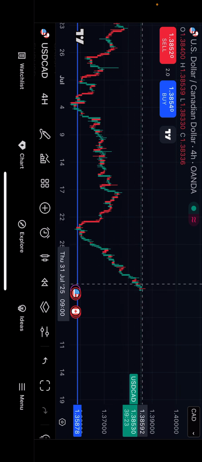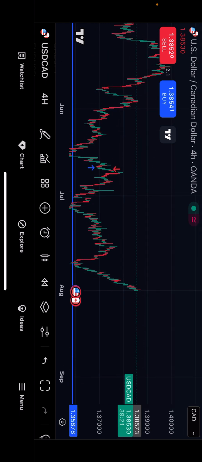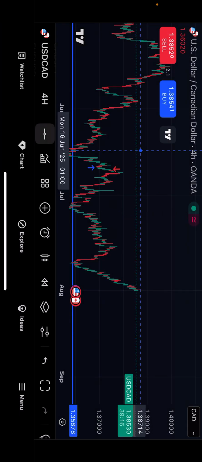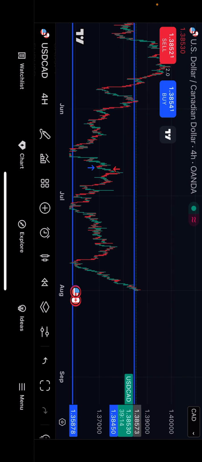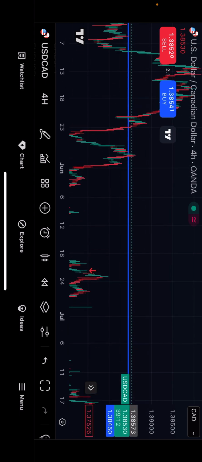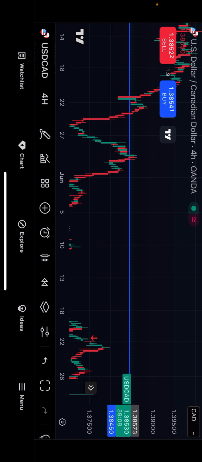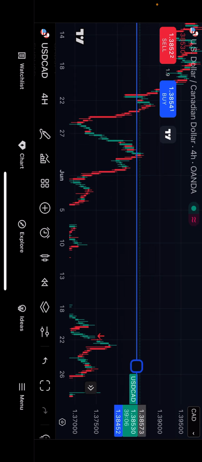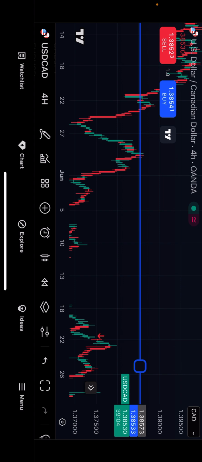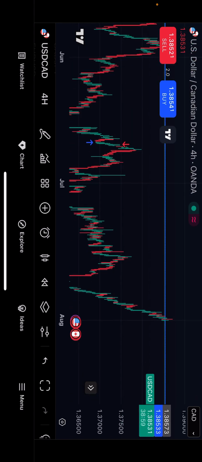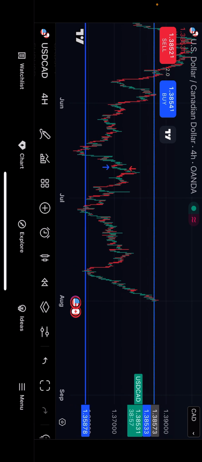So since we have this part to where we broke out of this box, and then we got this area that we came up to, which you always want to look at the left side and see what's going on. So we came up into this area. Now you can mark the top of that. I simply like grabbing the highest point, and as you see, that was a very clear trade.